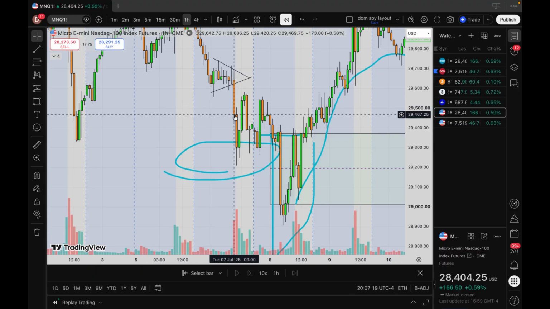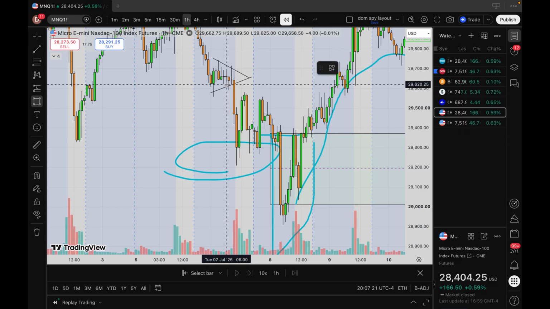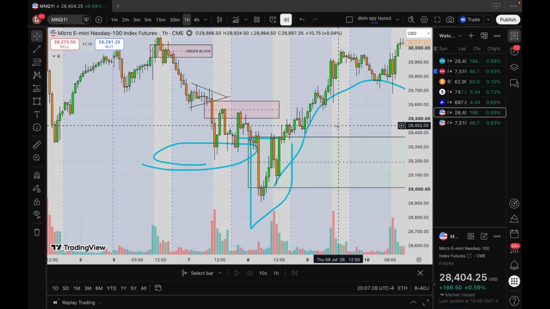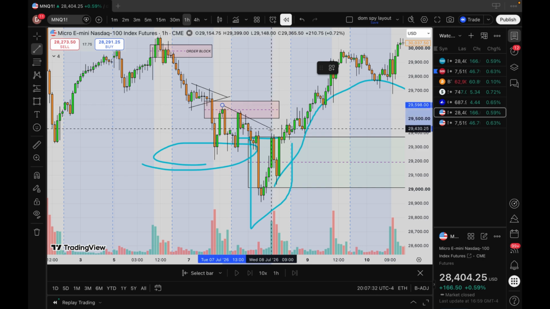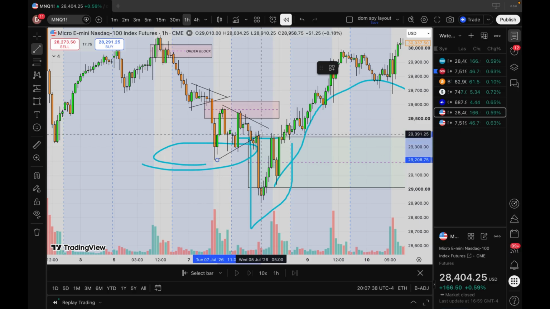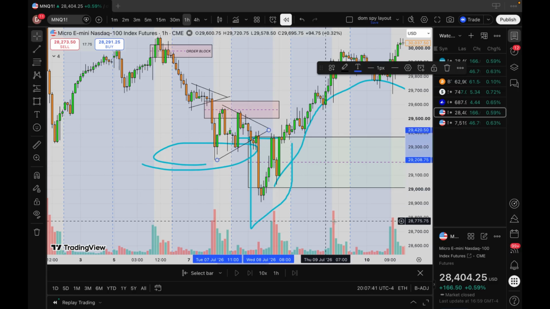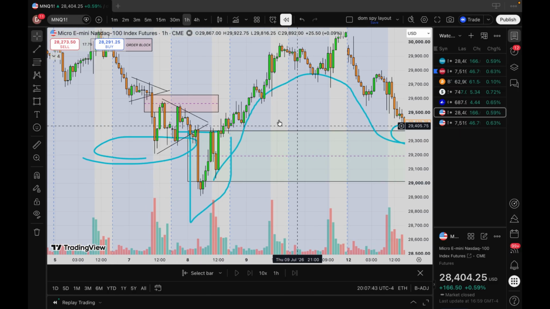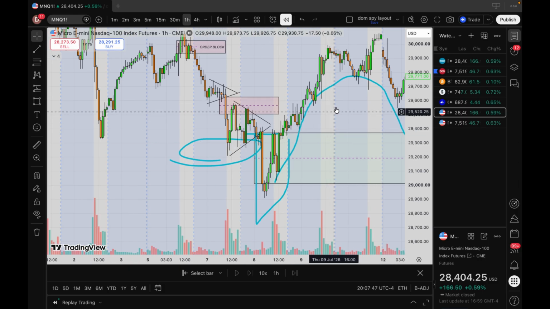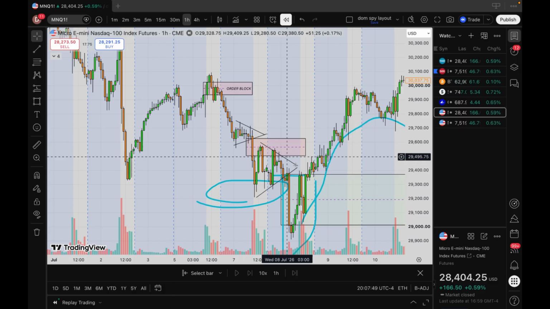And then you get a break in the morning, fair value gap, rejection. You even get another consolidation wedge gap. This is crazy. I don't know what day this was there. Another consolidation wedge gap. And then another break. Isn't that crazy, guys? And then order block. Wow. That was a lot to learn there.